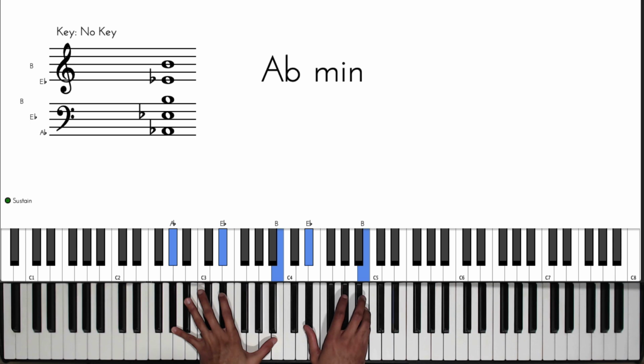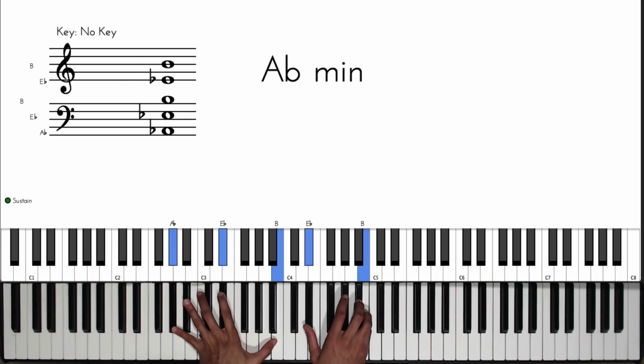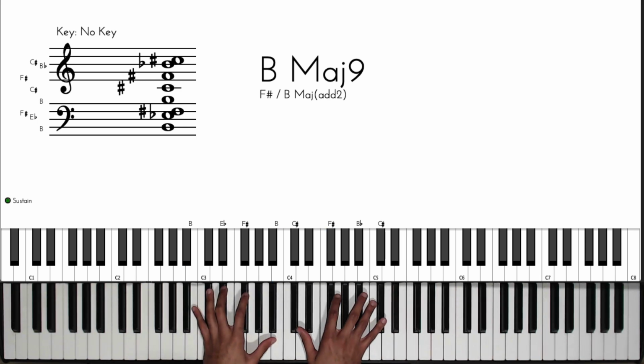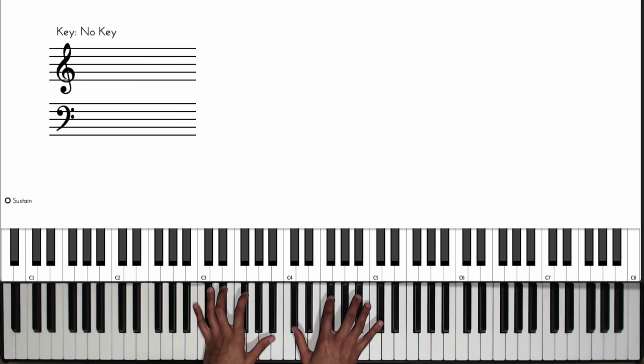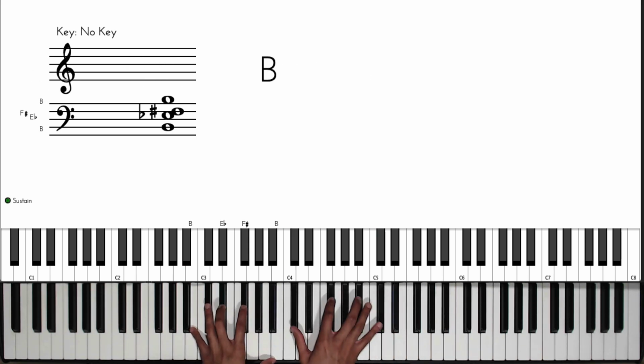Second chord is going to be a four chord, but something very important is the voicing that we're actually going to use, right? We're going to play this B major 9. Now, this B major 9 may seem a little bit difficult, right, at first glance, but in reality, it's just a combination of an F sharp major and a B flat major, okay?